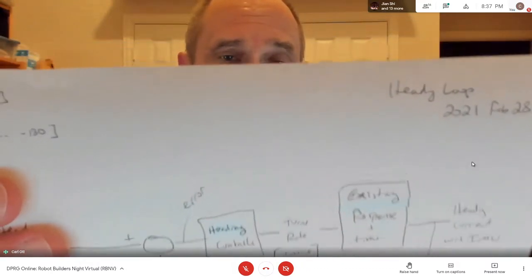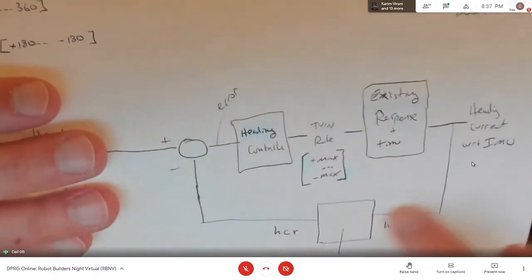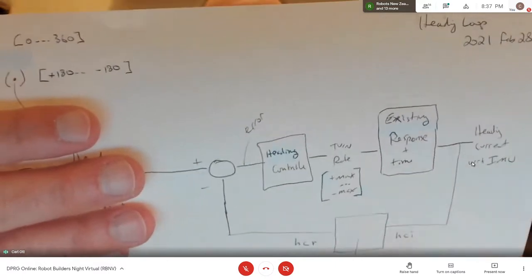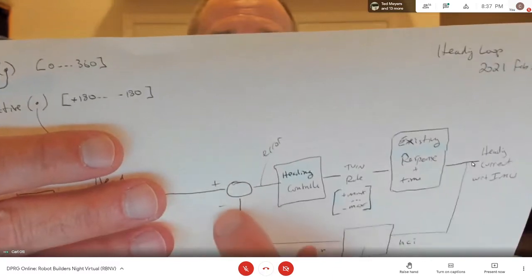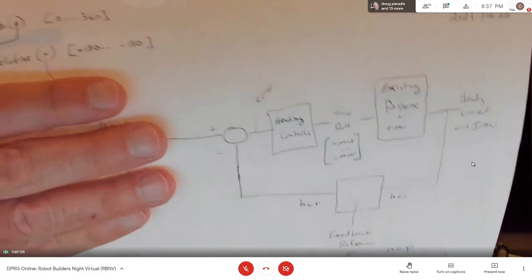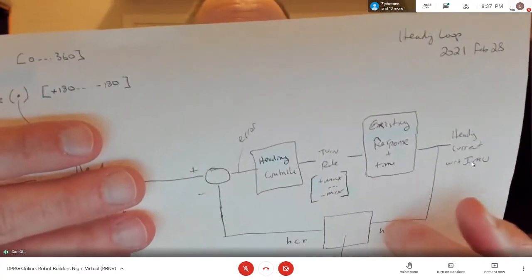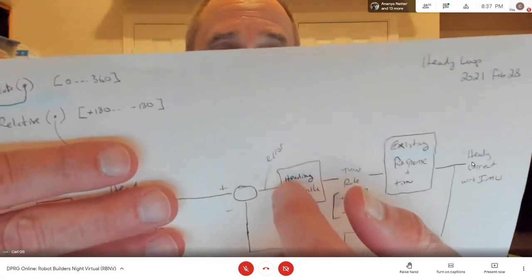So in this magic block here, where we're convincing me that the error lies, it takes 0 to 360 and computes, based on the set point and the current heading, a value so that the set point minus this value gives the expected error. Does that make sense? I think the error is probably in here somewhere, because there are some if-thens and branches to make it work out so that it always gives the right error here.